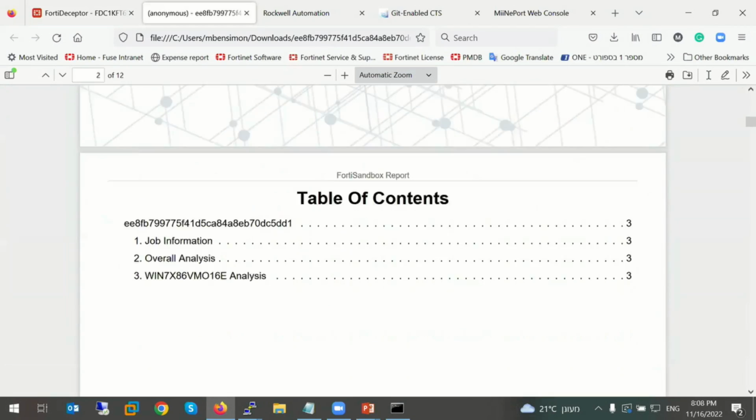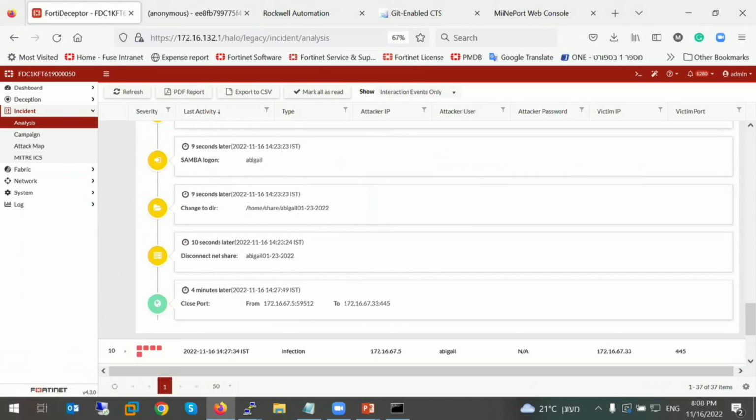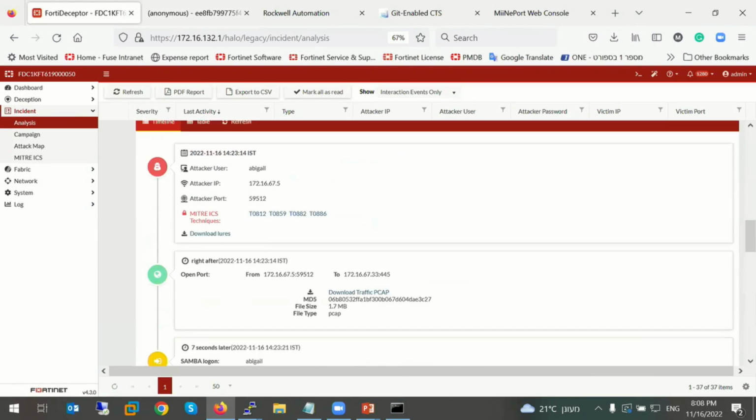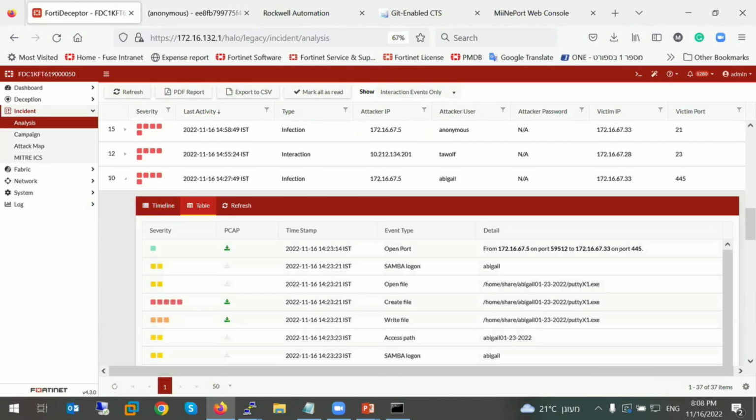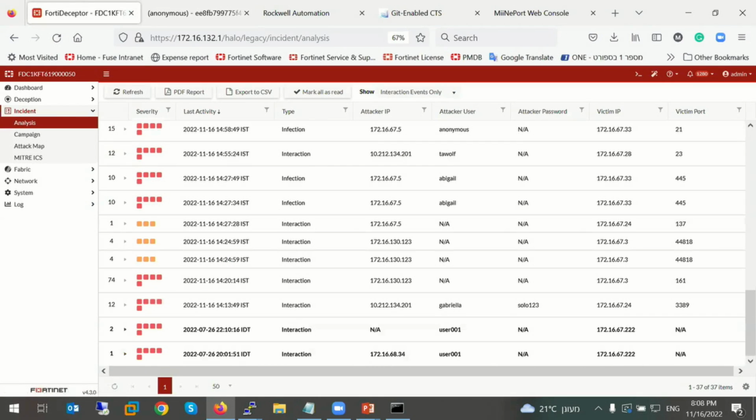So basically, you can get everything embedded in the platform of the timeline, and you can see the timeline here, what kind of command, what kind of user, and also you can see it as a table, if that's better for you. So this is the power of the timeline alert, how you can understand the problem quickly.